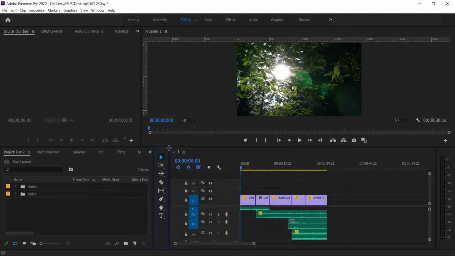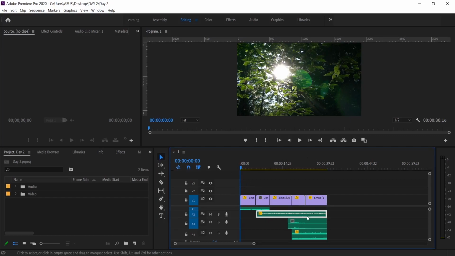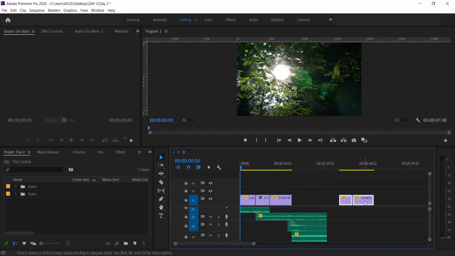We all know that this is the toolbox, and the first one is move tool or selection tool. I know you already have the idea what is the purpose of selection tool. Yes, you can select audio, video and anything actually. You can select multiple things like this, and also you can move your files by these tools.